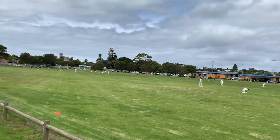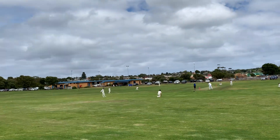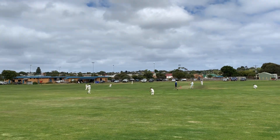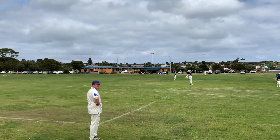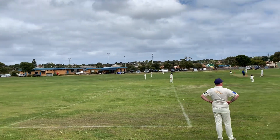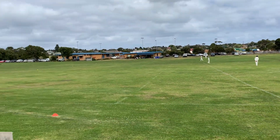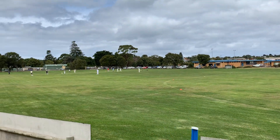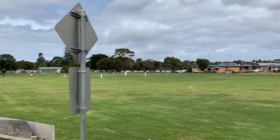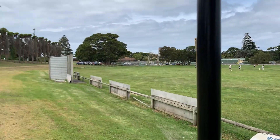Now on the right-hand side, we're coming up to the Portman Botanic Gardens. These are the second oldest gardens in Victoria. In order to be called a Botanic Gardens, you had to have a curator who lived on site, so they built this two-storey bluestone cottage, completed in 1857. The gardens have over 300 different varieties of roses, over 200 different varieties of native plants, and over 130 different varieties of dahlias.